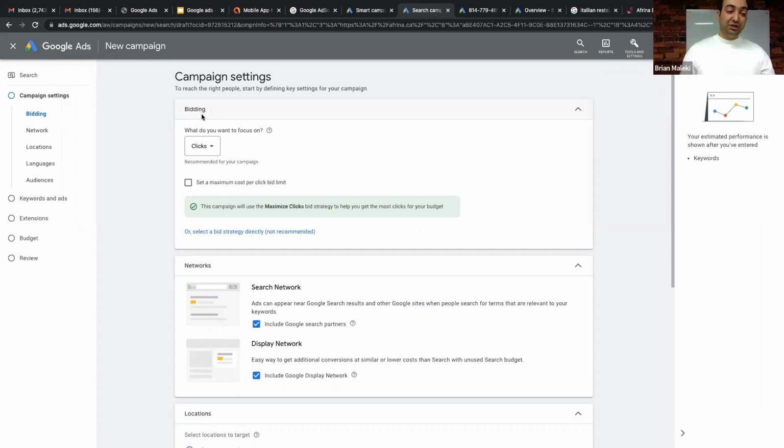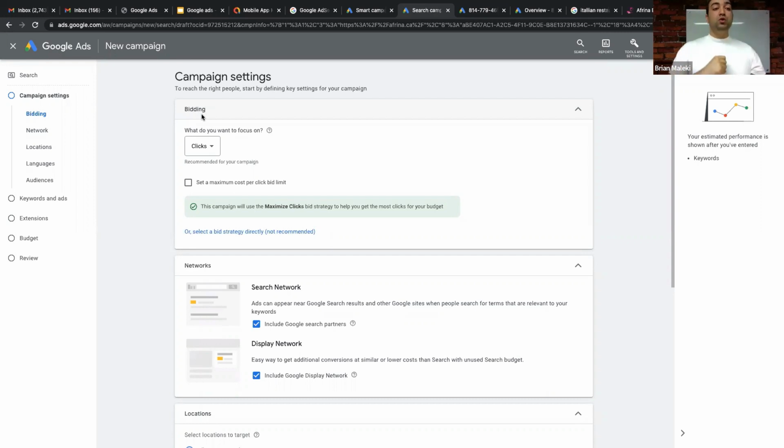What is bidding strategy? A bid means the maximum cost per click. What is the maximum amount you want to pay Google? It's a bid, okay? For example, someone bids $1 per click. Someone bids $2, $3, $4. Have you noticed that in this auction, people who want that product say, I'm ready to pay $2, I'm ready to pay $10. It's a bid. You bid a monetary amount. You offer $10, $50.